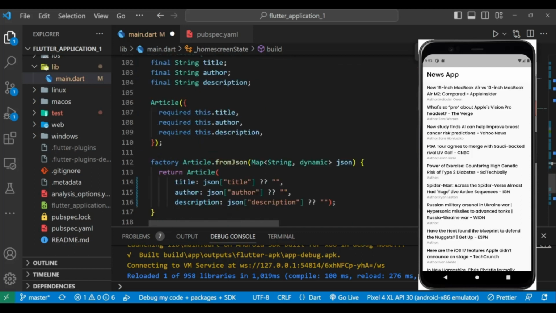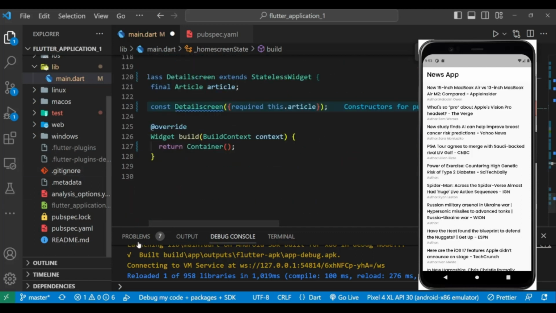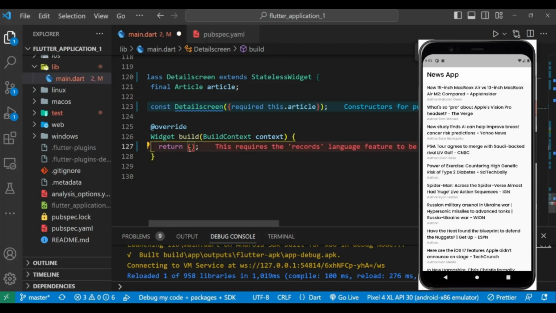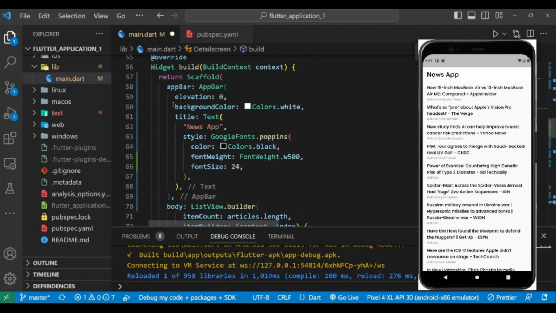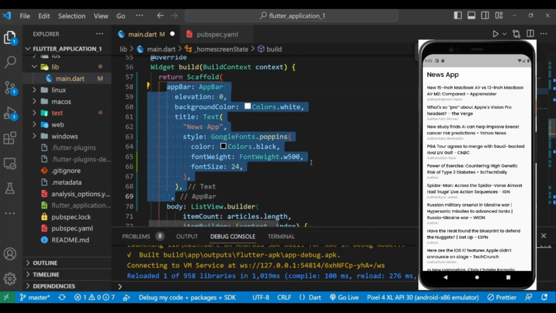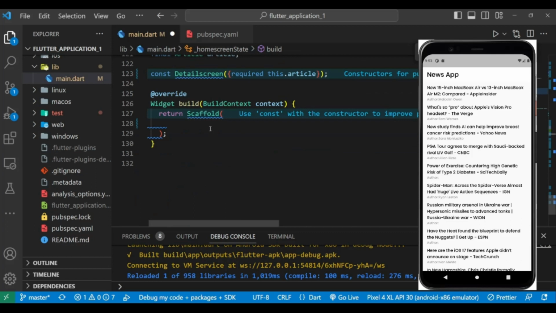So these are the things, and now we can design the UI. For designing the UI, we can remove this container and use a Scaffold, and inside the Scaffold we can add an app bar, or just copy this and paste it over here.